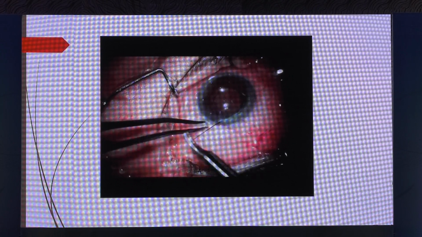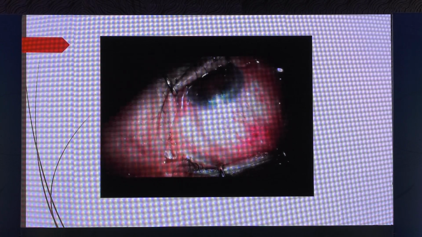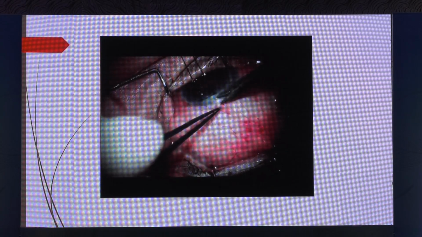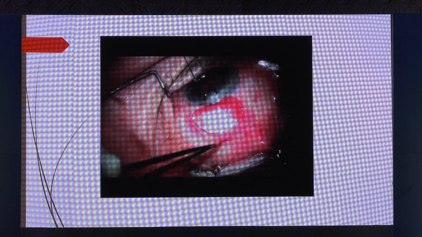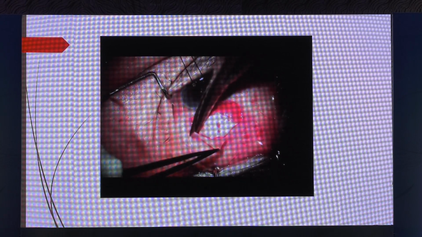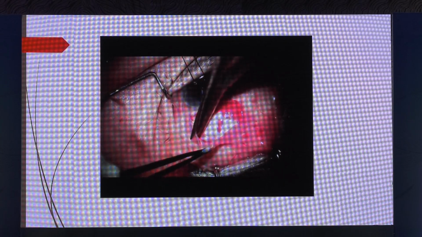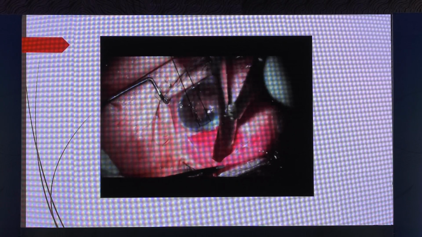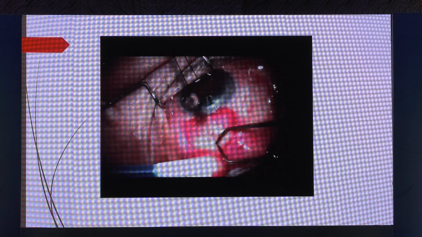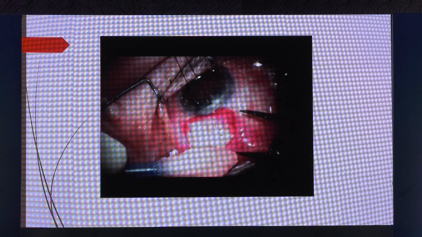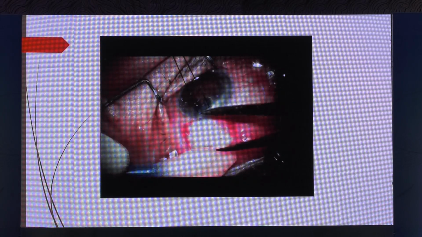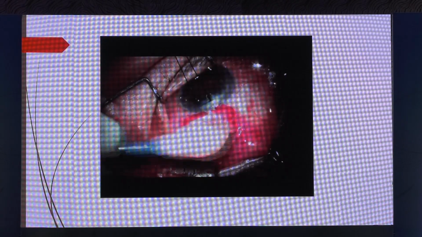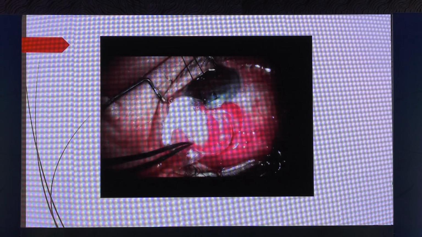It's very, very important to have a good exposure, because you are going to fix your plate 9 to 10 millimeters away from the limbus. So the corneal traction suture, I generally tend to give both, especially if the eye is small. And these radial relaxing incisions are very, very important, because you need to dissect the conjunctiva deep into the fornix. One needs to dissect it right up to the equator. And with a gentle cautery, it is very, very important to mark the site where you are going to fix the plate. It is generally 9 to 10 millimeters when it is superior temporal.